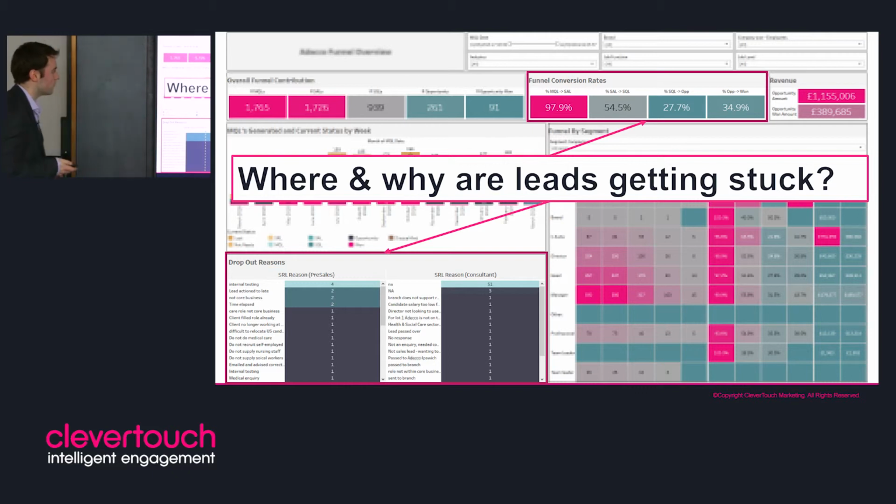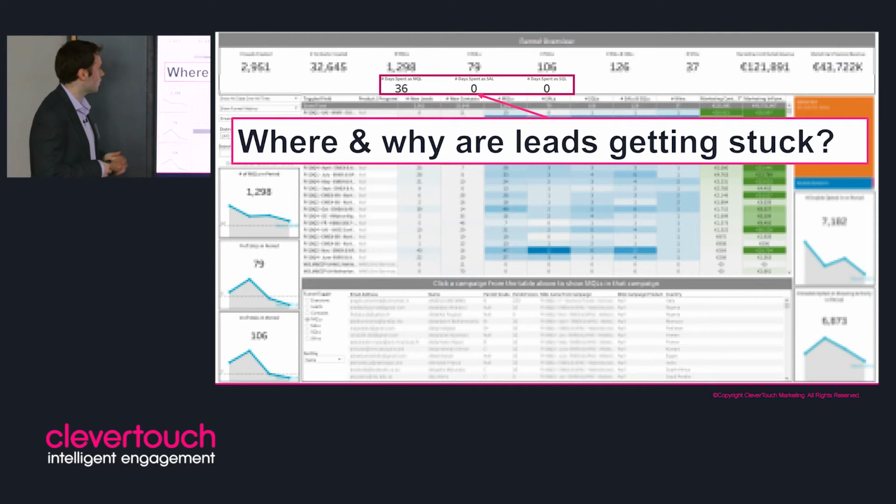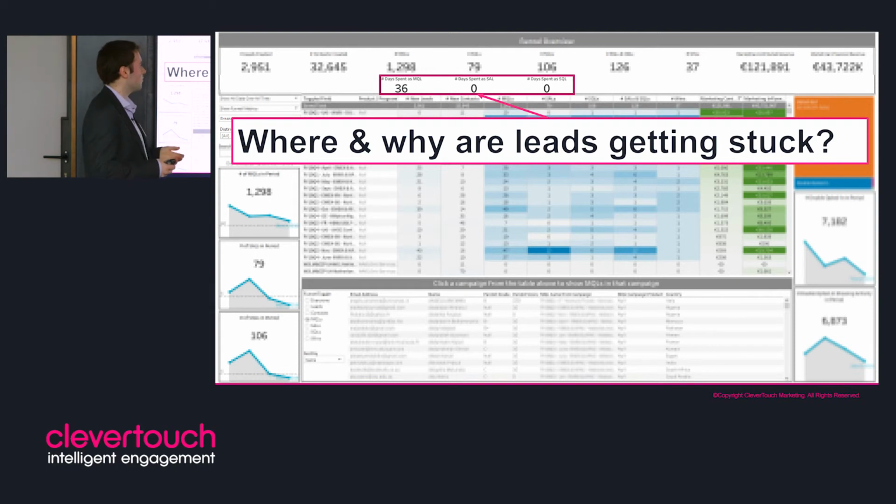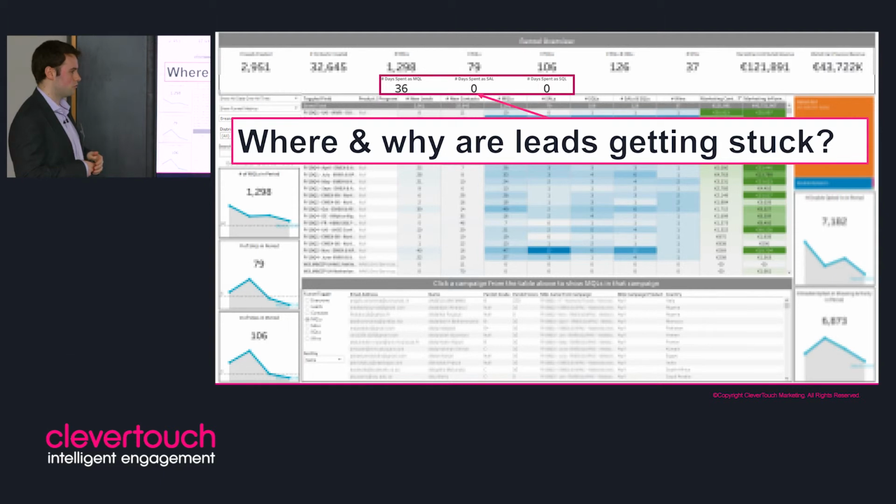so I'm educating and providing people that don't have these issues. And then we can also look at how long it's taking to get through the funnel. So where is it that people are being slow or people are being fast? And again, do we want to support that with our marketing efforts? Where someone's in the sales funnel for a long time, that's going to be a lot of effort for a salesperson. Maybe that's when marketing steps back in and educates or tries to push people forward with what they're doing.